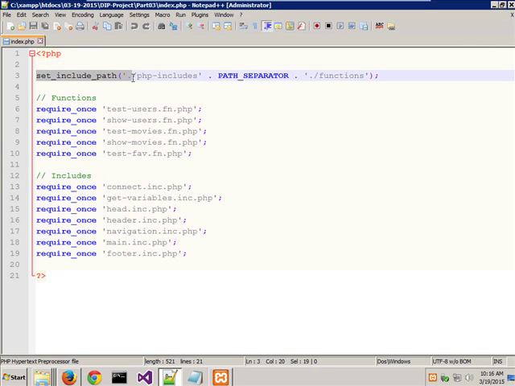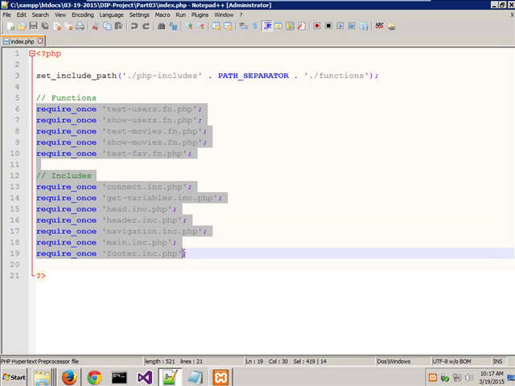We're telling the system that when you're looking for functions, they're probably going to be in this functions folder. But notice the rest of the stuff. That is creating what you just saw on screen, because what it kept doing is taking all of the PHP code out and putting it into individual files. So we're going to look at each one of these files in just a minute so you can see what they're made of. All right, go ahead.